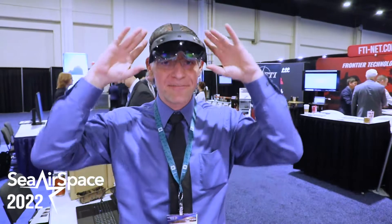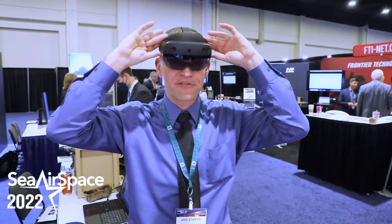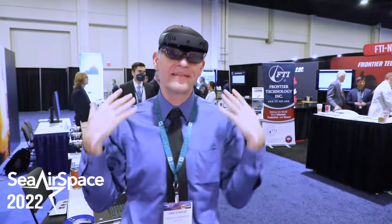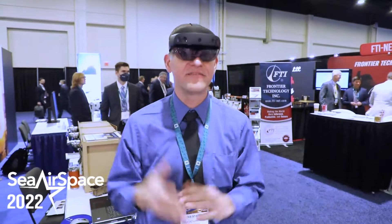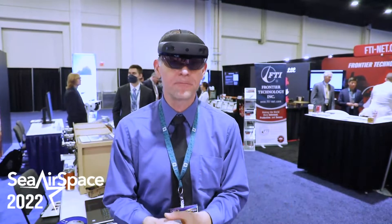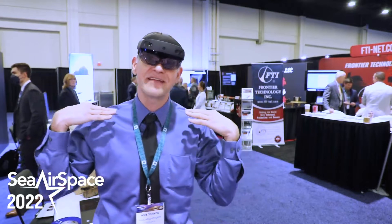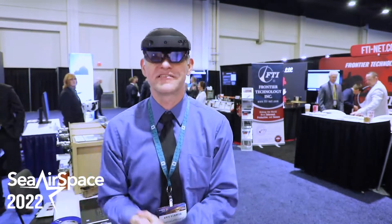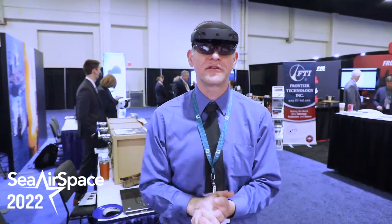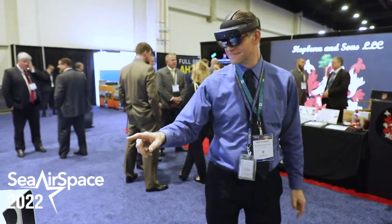To show you an example of what I've been developing with ARMS, we're leveraging the Microsoft HoloLens 2 as an augmented reality headset. A maintainer would typically wear one of these devices while deployed on a ship trying to troubleshoot issues with various types of equipment. They'll be able to use this headset to remotely call a subject matter expert, no matter where they are, interconnected over the NAVSEA afloat network, and be able to show and speak with the maintainer in real time.